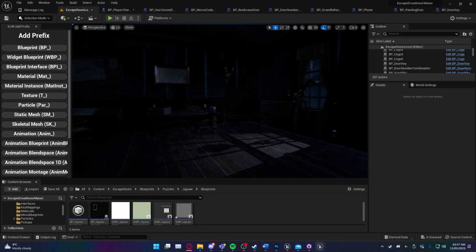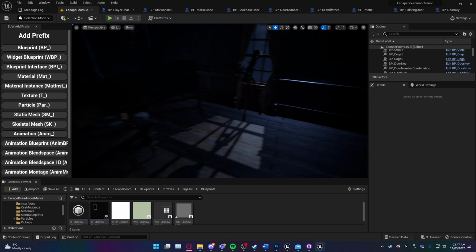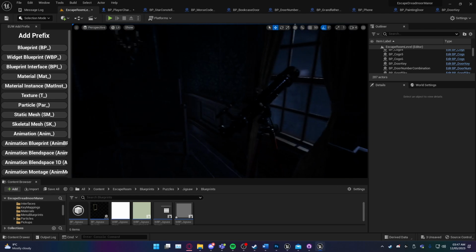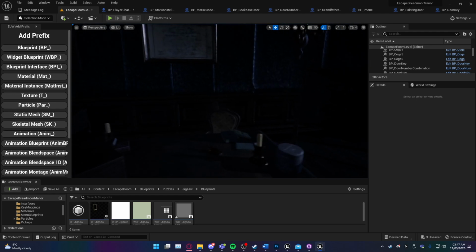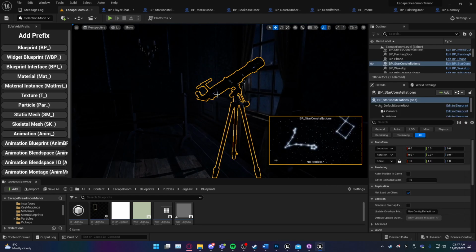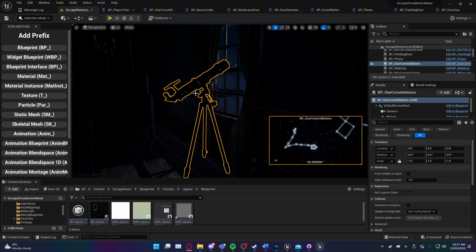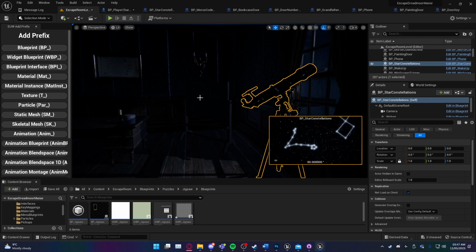So I'm going to explain each puzzle, in the order that you need to complete them in the game. So this is the first room, and you have 2 puzzles in here. You've got a telescope puzzle and a Morse code puzzle. The first one that you need to do is the telescope one, and as you can see, there's a camera on it. This game has a lot of cameras in it, just so you can show off small details, like codes and pictures like this. There's 2 things that this project is heavy on: cameras and tags. I'll explain more about the tags soon.